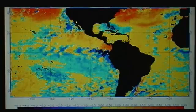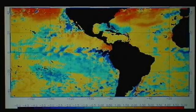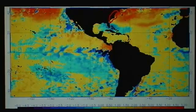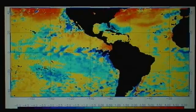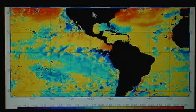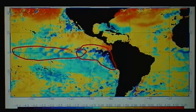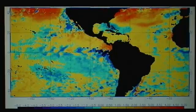So we're going to monitor this on a weekly basis. We do anyway. But this is a little bit concerning to me if we were to have something run the eastern seaboard anywhere from North and South Carolina, where the anomalies are about a half a degree above normal, up to the areas off of where Sandy impacted last year. Some of those water temperatures are running 3 or 4 degrees above the long-term average, and that's a little bit concerning. In the Pacific, wow, very cold compared to average right off South America. About neutral here in the tropical Pacific as expected. So that's a look at the sea surface temperature pattern for now.